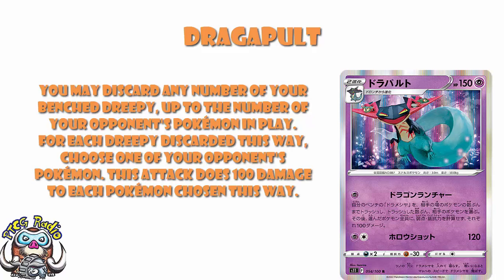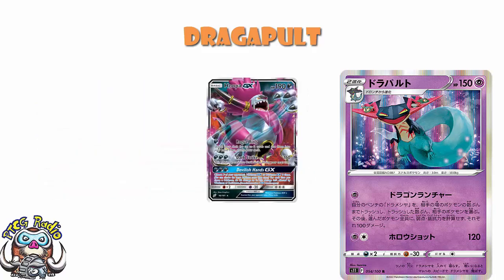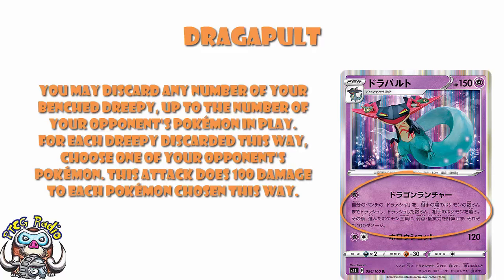Now this works very much like Hooper, which is essentially, if you discard 3 Dreepy, that lets you do 100 damage 3 times. And that could be 100 to 3 different Pokemon, or it could be 100 3 times to the same Pokemon, or it could be 100 to one Pokemon and 200 to another. Yeah, this is ridiculous sniping. Now, it's kind of awkward because you need to keep getting your Dreepy back, but thematically, it's Dragapult launching Dreepy at your opponent, and from a theme standpoint, I think this is absolutely over-the-top crazy good, and I love it. This is really kind of cool. Also, you can snipe for like 300, which is, you know, a little bit ridiculous.